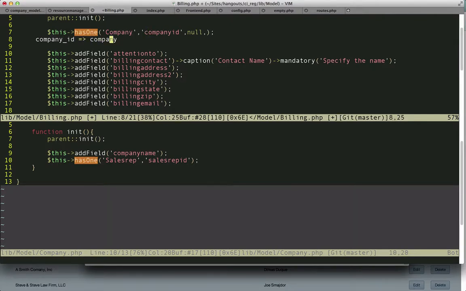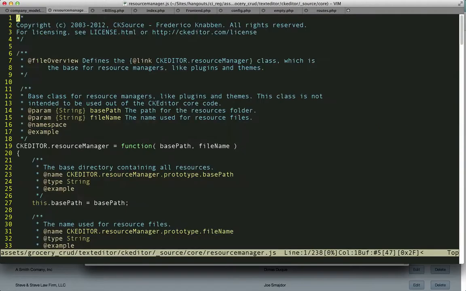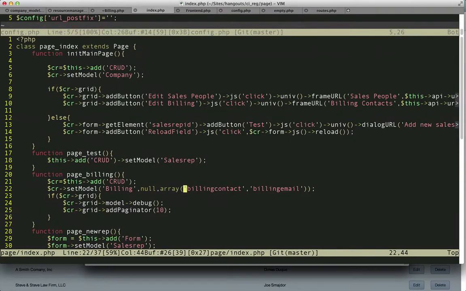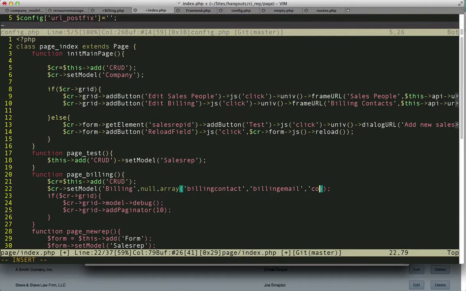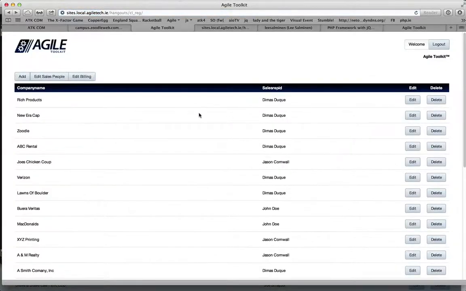But because it's called company ID without the underscore, it will not be able to remove that ID, and it will call the field company ID underscore 2. But it's not a very reliable thing to rely on. I'll try if that field exists there.